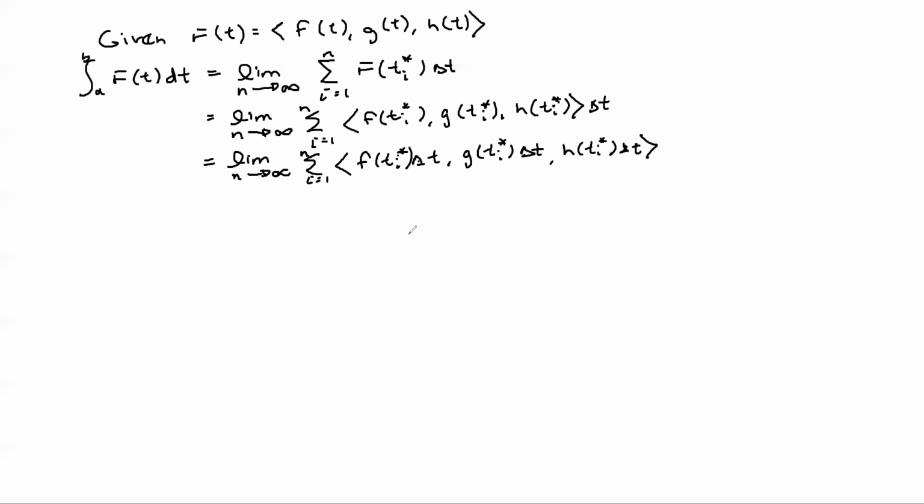Now the next part is what we'd like to be able to do is take this summation and bring it inside here. However, it's not completely obvious that happens. You could infer that the way that you add vector functions is you add component-wise, and because of that fact, you could just take a sum and bring it inside. But that's a little hard maybe to infer at this point.